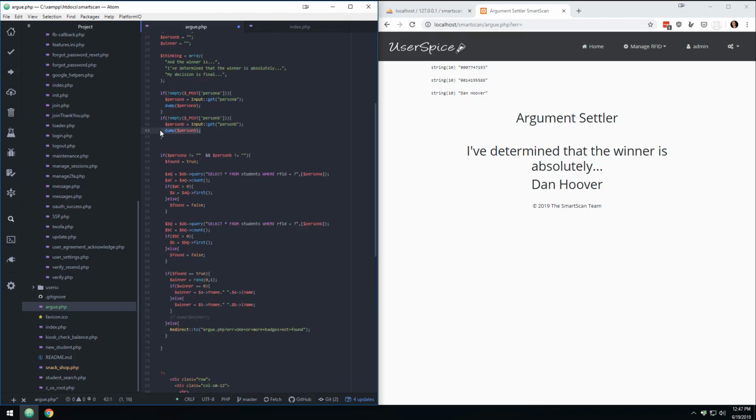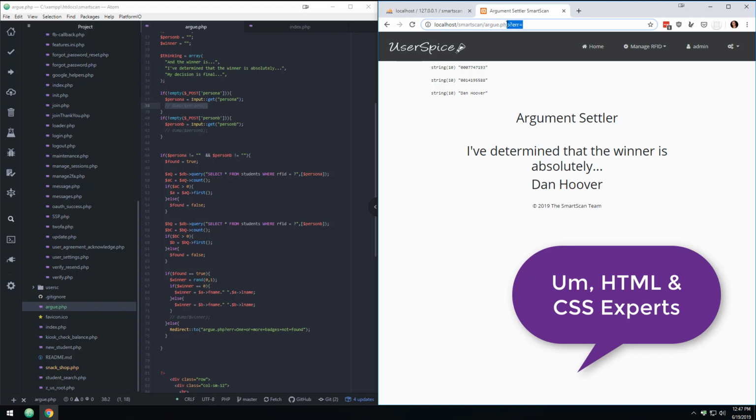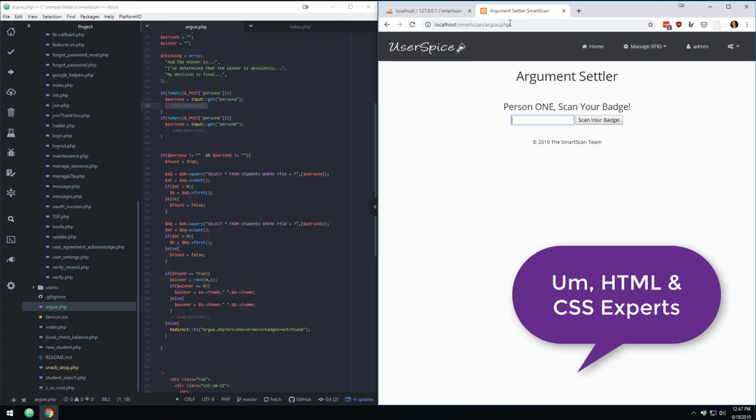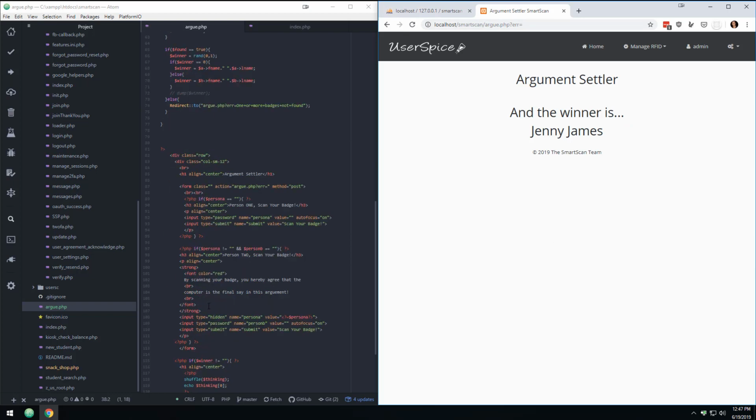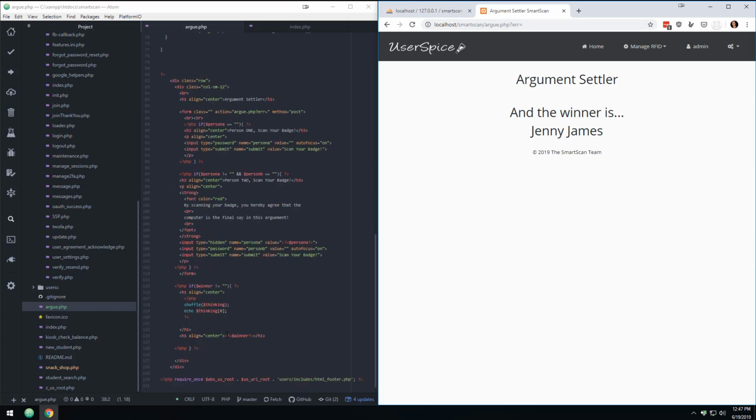Now again, you guys are already supposed to be PHP and HTML experts, so you can come in here and make this page look like whatever you want. You can add colors and pictures and all kinds of whirligigs and all that kind of stuff. But for now, we have this very simple thing that lets us pick out a winner.